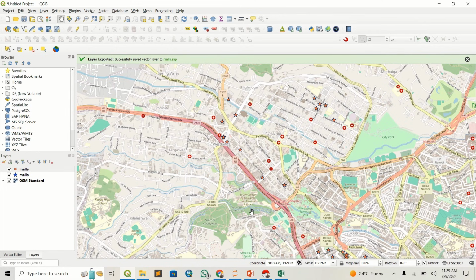So guys, that's how you scrape your spatial data and convert it into a shapefile by first creating the latitude and the longitude. I hope you try this out. No need to worry about how you're going to access data. This is the easiest way to access the latest data because Google Maps is always up to date.